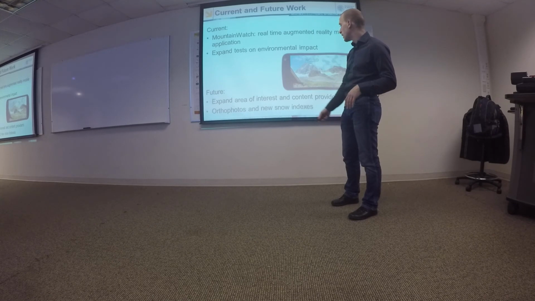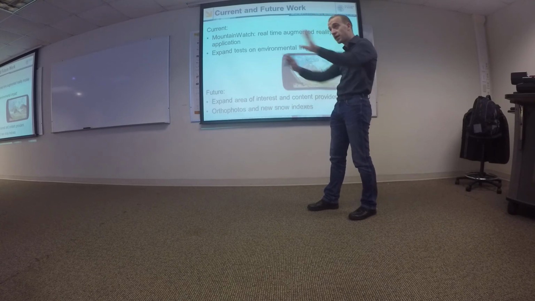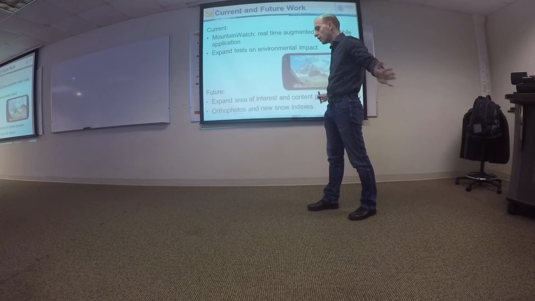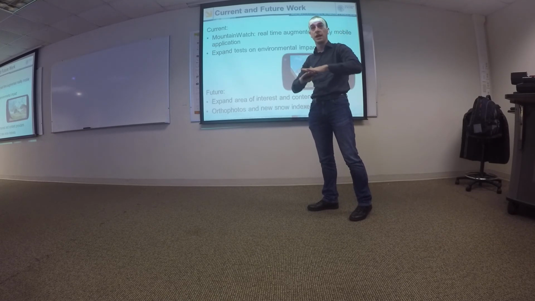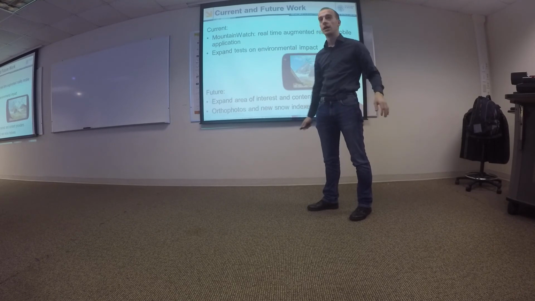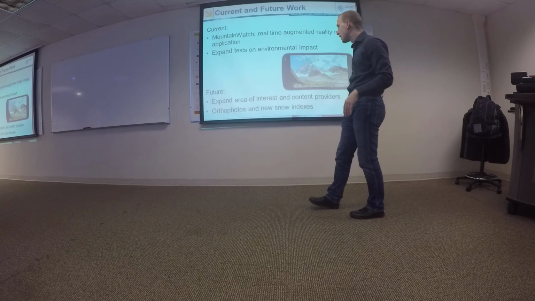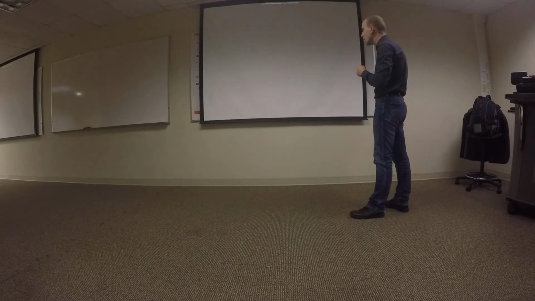And we would like also to try orthophotos, that is basically projecting the image on the digital elevation model. That would basically allow us to obtain some kind of fake satellite images, which are not satellite but obtained by the aggregation of the images, and also new snow indexes, because clearly a bit of environmental knowledge there would benefit a lot. And that's all.